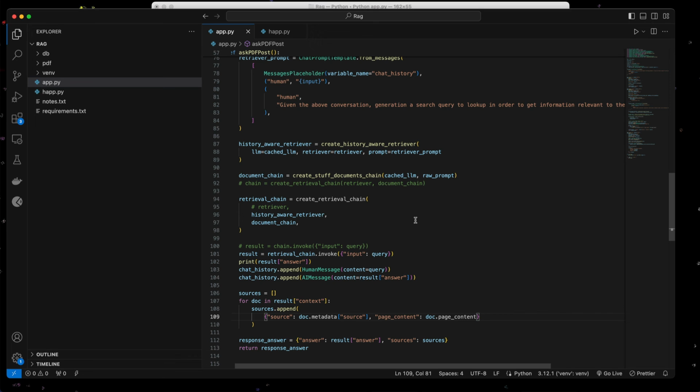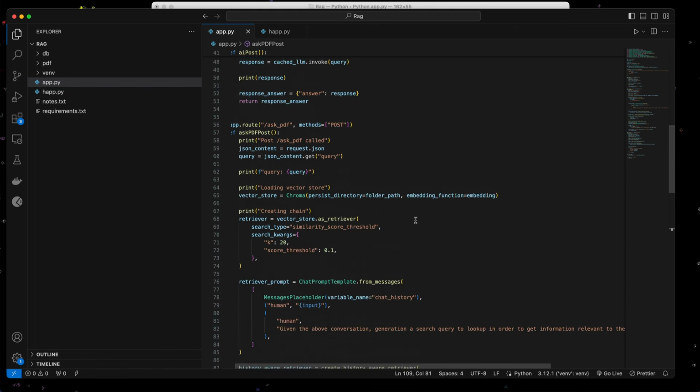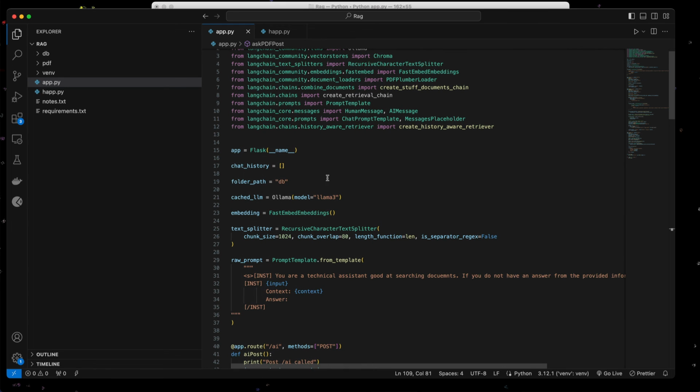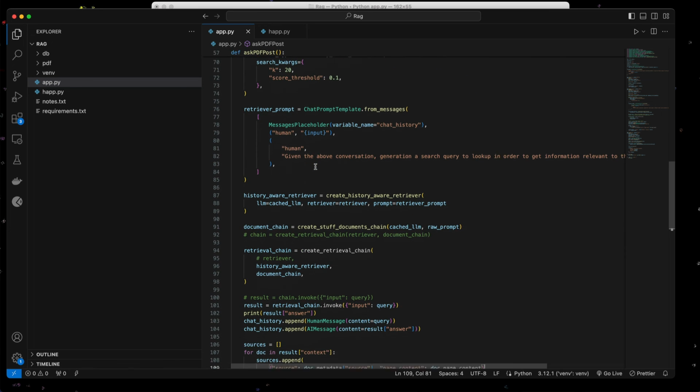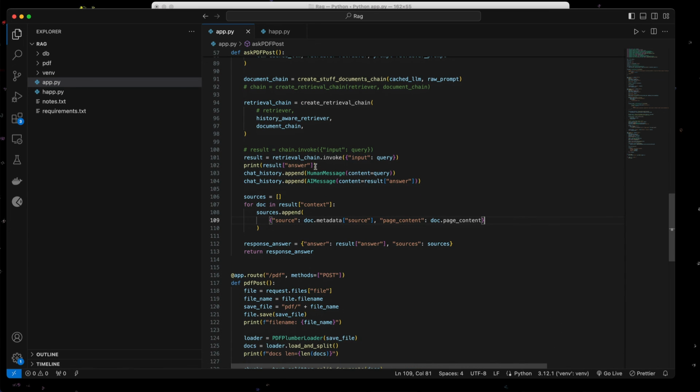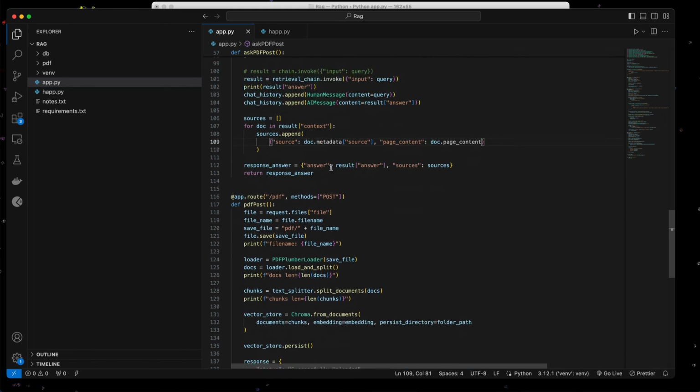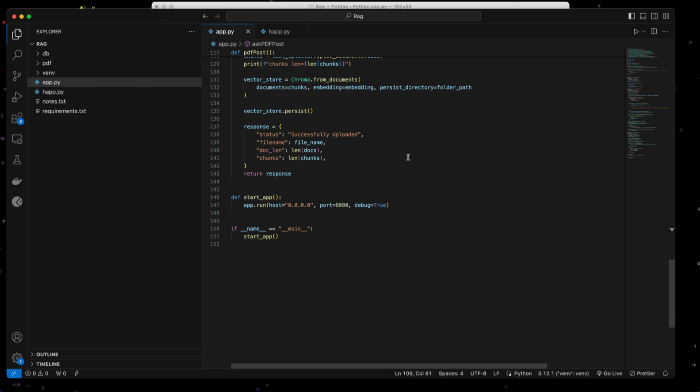I will take this code and check it in, and it will replace the existing code, as anyone doing RAG probably wants to add chat history to it as well. A couple of things to note. This right here maintains chat history only in memory, so every time you start it, it's going to reset the program. If you're doing this in production, you would have this chat history based on a session key or chat conversation information, and I would probably reload this data from a database. I use MongoDB whenever I do this. So I hope this has helped and answered some questions. This is a simple RAG application with history, so you can ask follow-up questions against your documents.